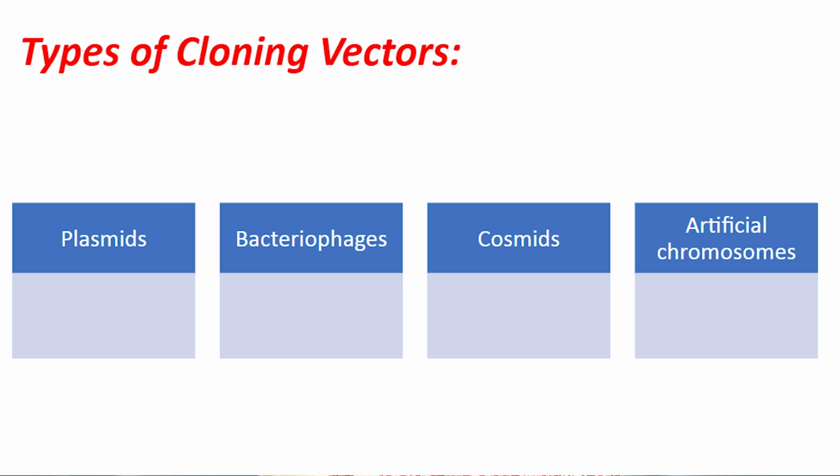And the third part is the selectable marker. One more important DNA sequence which has to be present in the cloning vector is the selectable marker. This selectable marker is a property of the cloning vector, which is present only in the vector genome, not in the host cell genome. So, this is a specific phenotype, a specific trait given to the cell, for example antibiotic resistance. So, there may be ampicillin or tetracycline resistance.